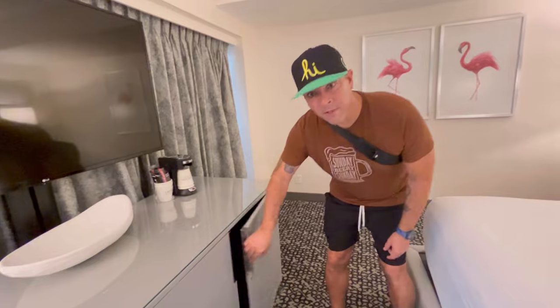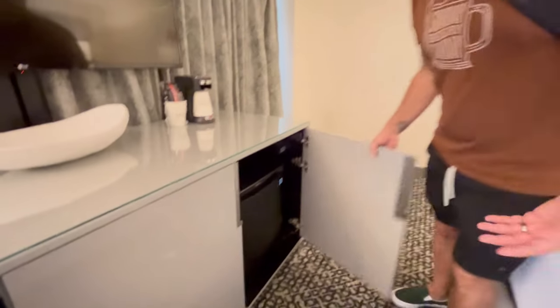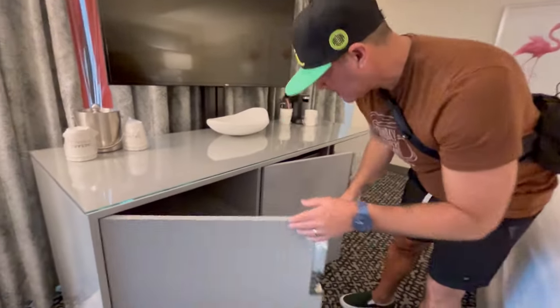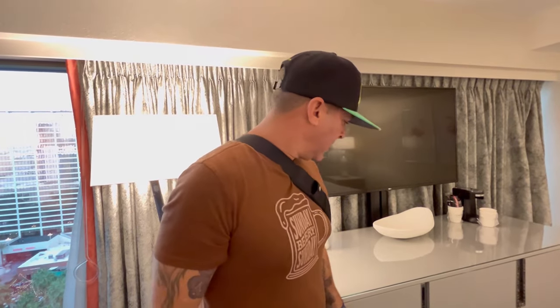I'm looking for the fridge — there it is. You get a complimentary refrigerator, which is nice especially when you're here for longer stays. Today we're here for three nights. It's nice to have a refrigerator because we bring our own water and snacks. Since we're local and we drive in — we live about 20 minutes away — we keep our leftovers from the restaurants and take them home. You have your safe and a couple of shelves in here. There's no money in there. There's another little storage space here, but no drawers to unpack your stuff — just that little closet. You can use the shelves.